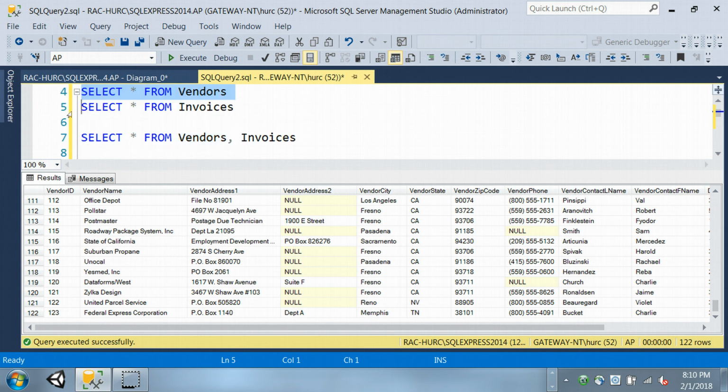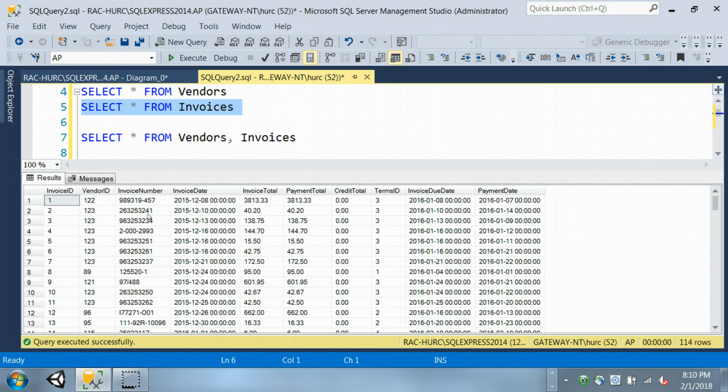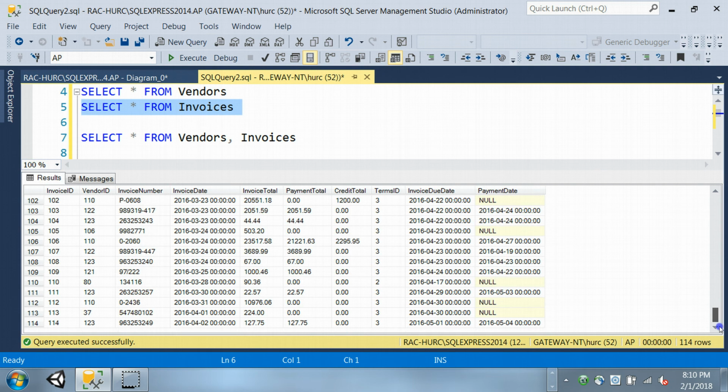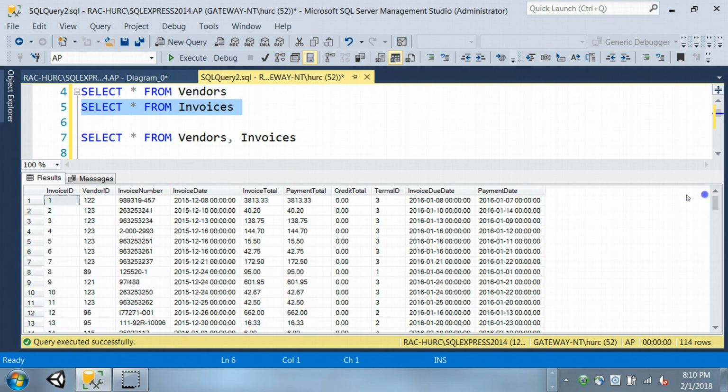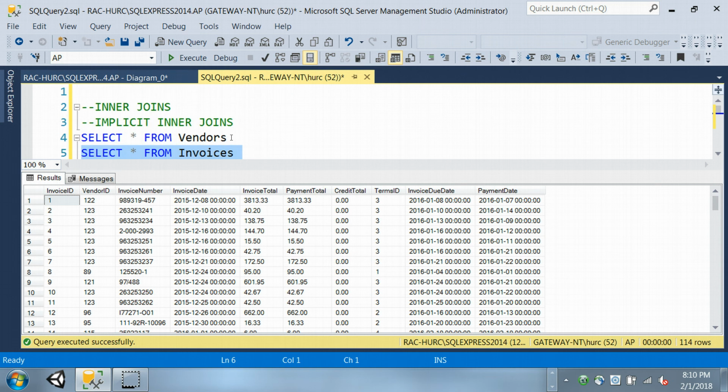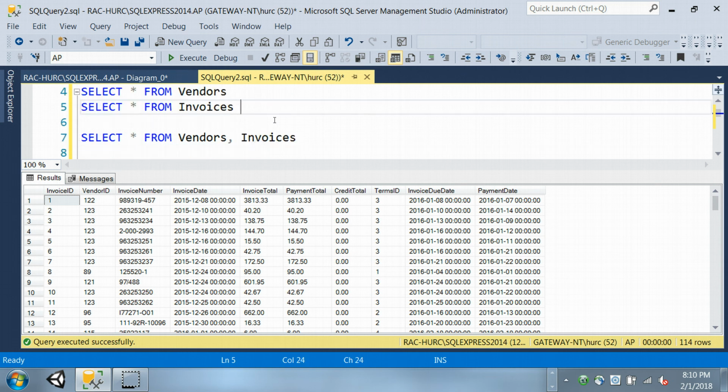Now the invoices has its own invoice ID, which goes from 1 all the way down to 114 or 115, in this case 114. But if you look at the vendor ID, it doesn't have all the vendor IDs. Therefore, some of these results will be empty. Just to see that, we can say order by vendor ID.